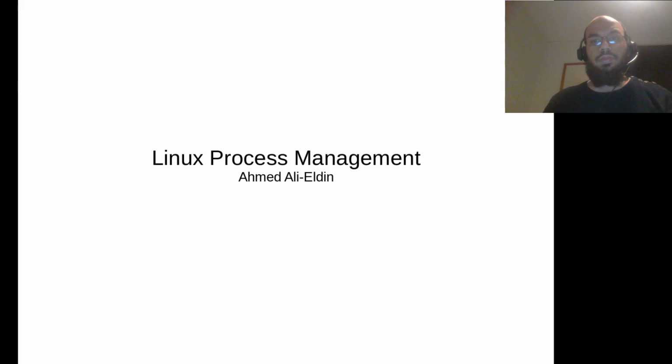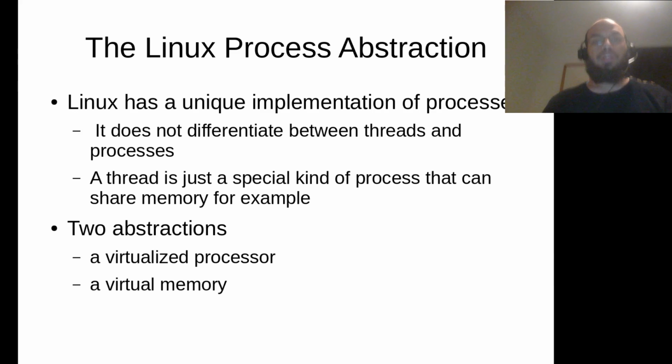So let's start by taking a look at the Linux process abstraction. As I repeatedly said, Linux has a unique implementation of processes. It does not differentiate between threads and processes. All of them are called tasks, and the only difference to Linux between a thread and a process is conceptually that threads can share memory versus processes which cannot share memory.